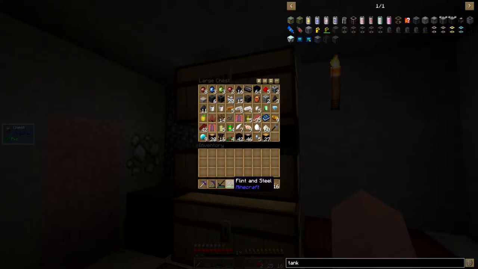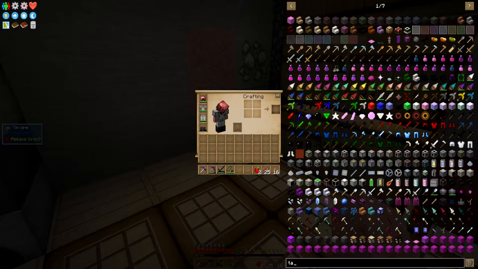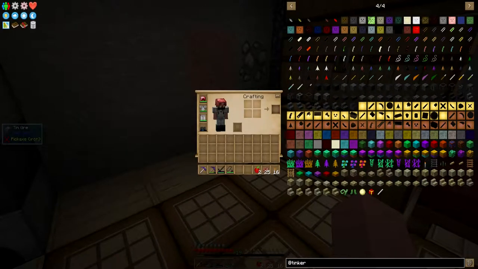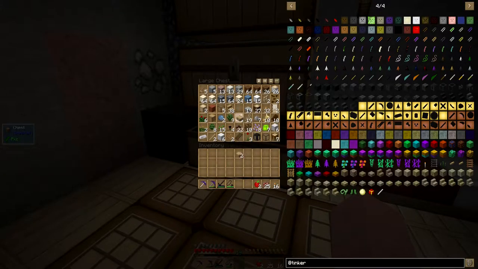I'm a little nervous. There was something from Tinkers. Let's see. At Tinkers, there was, what do you call it? I can't remember. Huzzah! Item rack. So let's get one of these. Okay, we need some slabs. Double slab action. So let's get two of these.